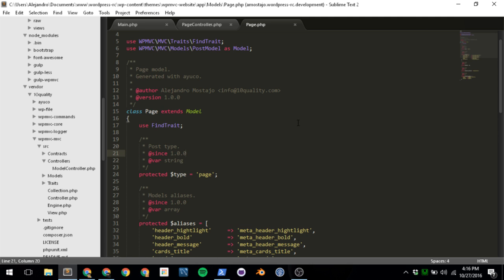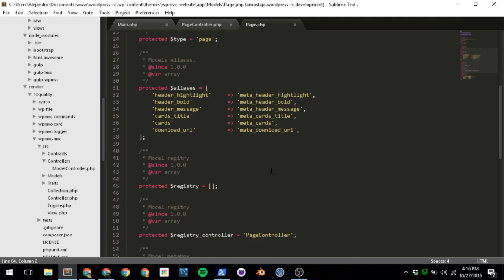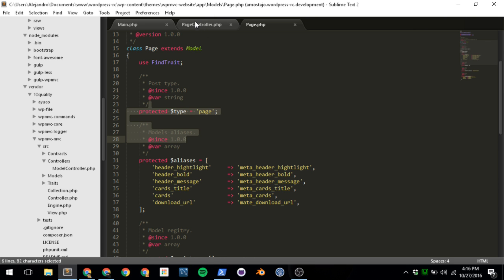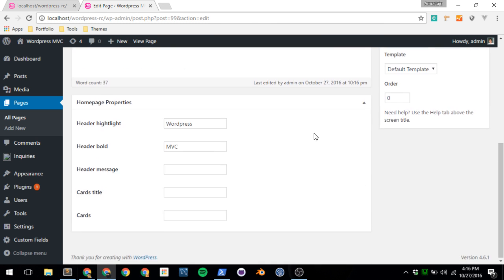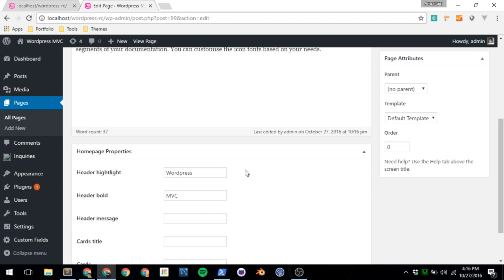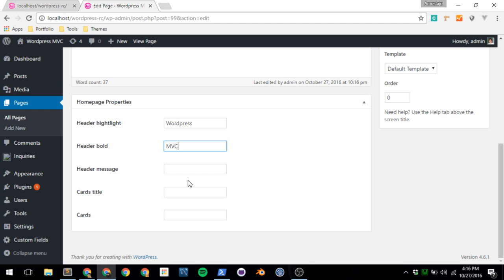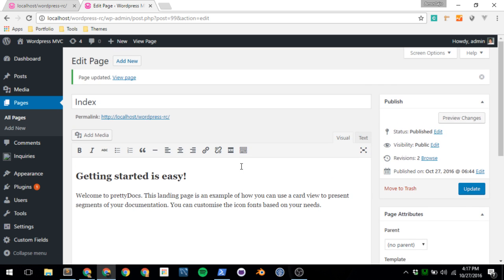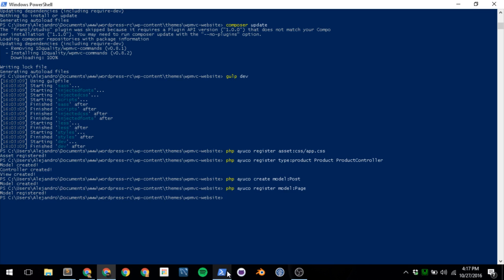The only thing you have to worry about is filling this information out, and this will automatically save the properties for you. So you don't have to worry about coding anything regarding this. You can easily add new properties, very simple, very fast, to your types. I'm going to show you that this works for any type of post type. So what I'm going to do is create again a model for post like this.